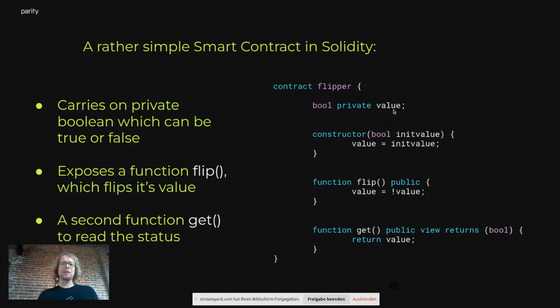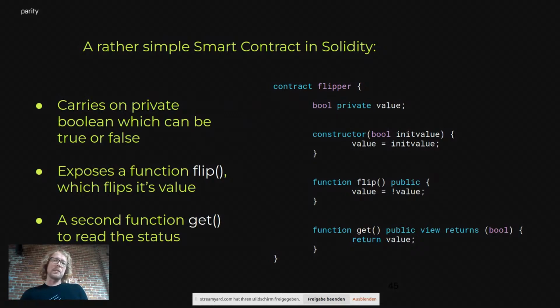Then if you want to instantiate the contract, you need a constructor to advise the smart contract what the initial value should be, either true or false. Then you need to expose some functions and make them public: one function to flip the value, so switch it from true to false or from false to true, and one function to obtain the status, the current value of the stored Boolean.